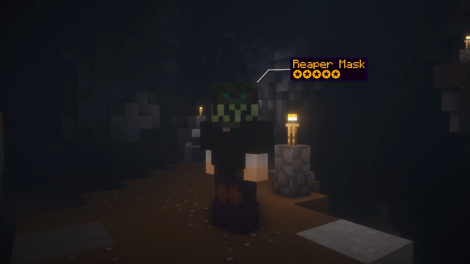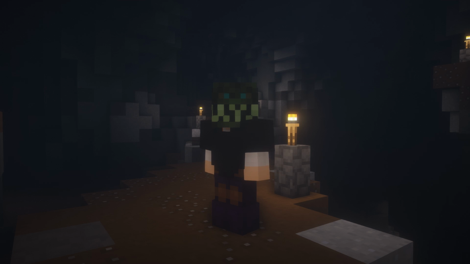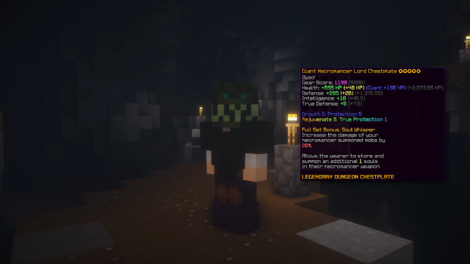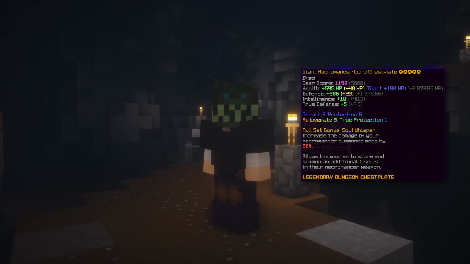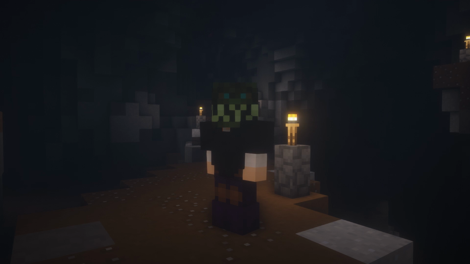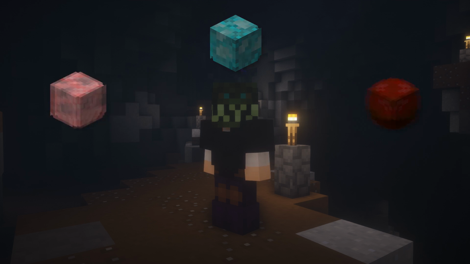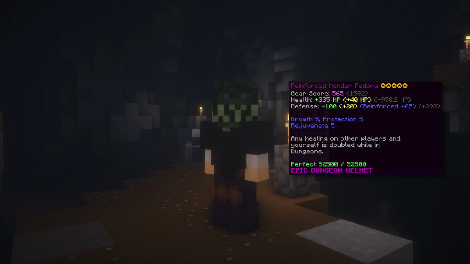The fourth setup is Reaper Mask and 3-4 Necromancer Lord Armor. This setup requires floor 6 completion for the Necromancer Lord Armor and Revenant Slayer 7 to use the Reaper Mask. However, it is a very good late game setup up to floor 6. It has really good effective HP and not only defense, making it decent against mobs that do 2 damage. I would say the only issue that some might face is that they do not meet the requirements to use the Reaper Mask, which can be easily replaced by the other Revenant helmets, for example, the Zombie Heart, Crystallized Heart, and the Revived Heart. And if you somehow just want to use your healer setup, the Mender Fedora also works, but make sure that there is no one in the party that's also using it, as it does not stack.